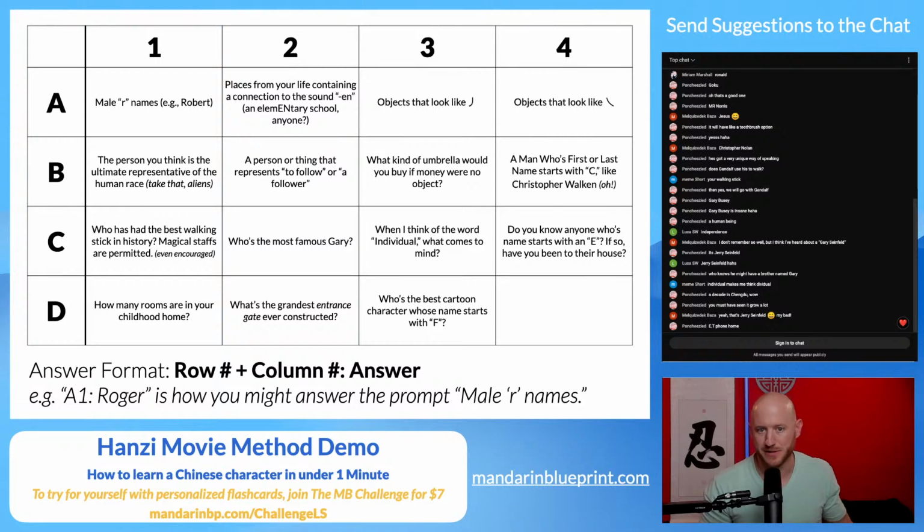I had a friend named Emily who lived down the road, and I went to her house a lot, but maybe you don't have any friends who have an E name, but there might be some other connection. So what I want you to do is think of something related to the letter E and a place, a building related to that. For me, I'm going to say Emily's house. For you, it can be something different. So E.T. phone home. E.T. the alien is a little guy, but you would have to associate E.T. with some kind of connection to a place. So perhaps you watched E.T. with a friend at a friend's house growing up, and you have a strong memory of that. Well, that house can be the representation of E. Okay, nice.